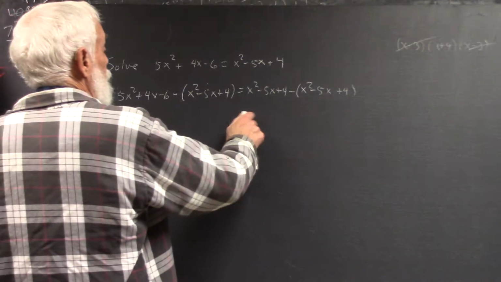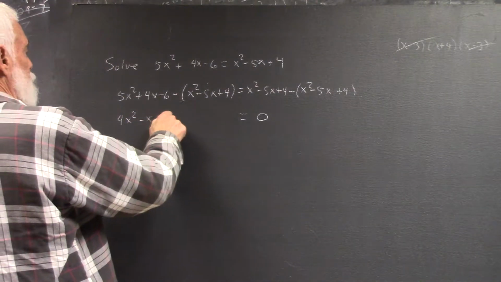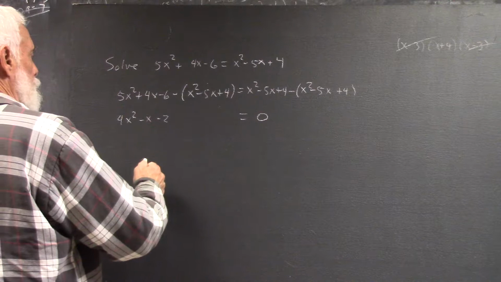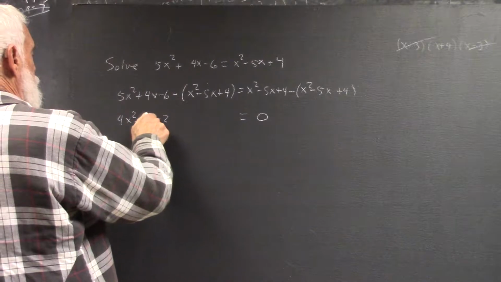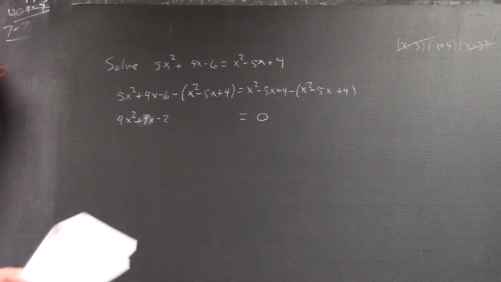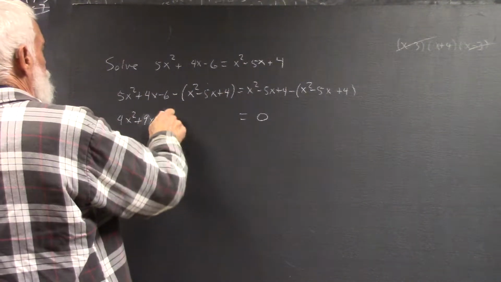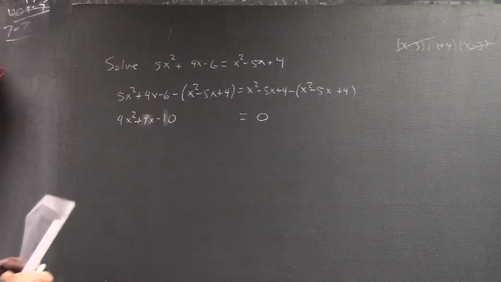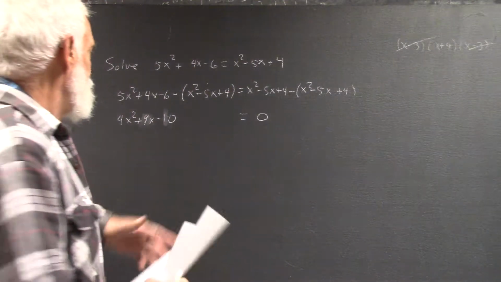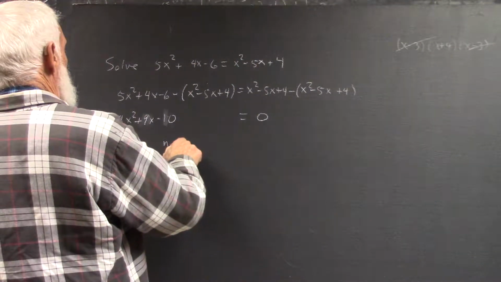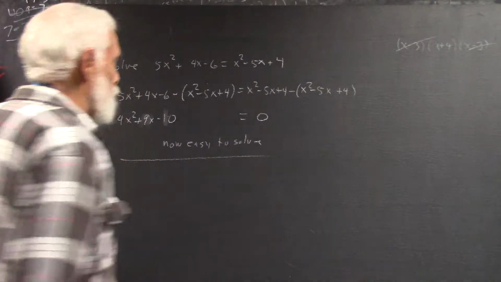Anyhow, that's going to give you 0 over here. It's going to give you 4x squared minus x minus 2 plus 9x minus 2. Bonehead carelessness here. You've got to distribute that negative, right? And that's minus 10, not minus 2. Don't do like I do. Don't skip steps. So you get that, and now it's easy to solve, right?